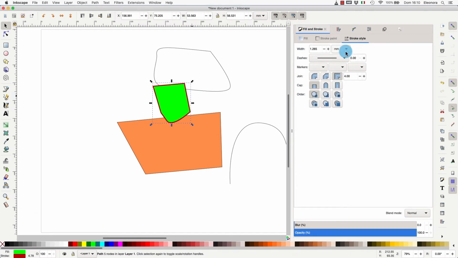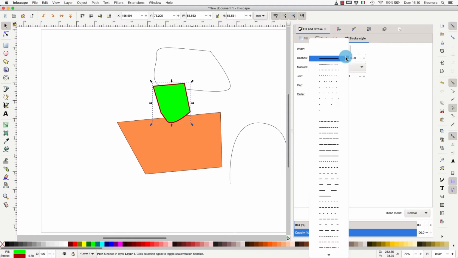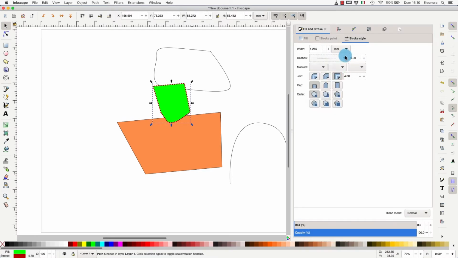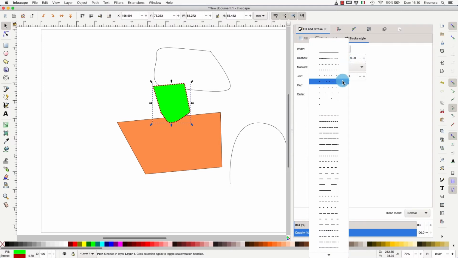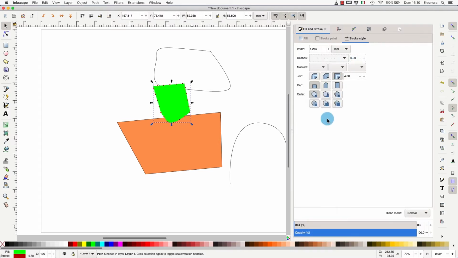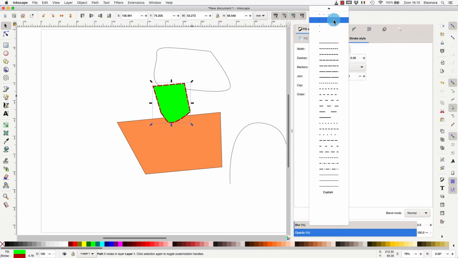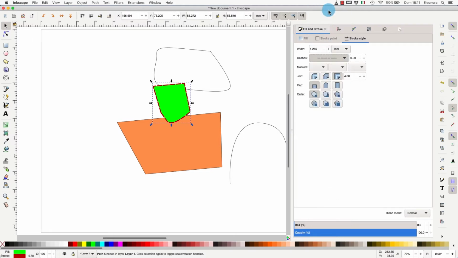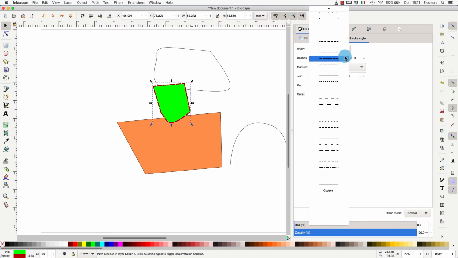Then I have also some information about creating dashed lines. I can choose the type, the kind of lines that I want to use, so dashed or dotted. But as I said, we will focus on the basic tools, which are the ones used for digital fabrication, and then we are going to see in detail everything that we need.